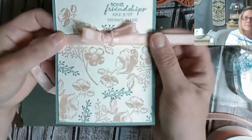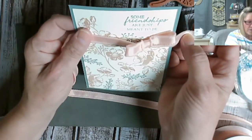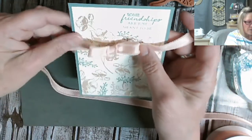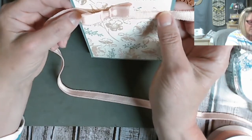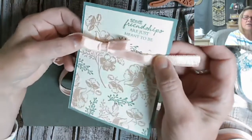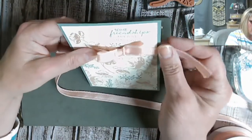All right, so all I'm going to do now, you guys, is I'm going to take this. Make sure you have, if you want your bow over here, if you want it over here, wherever you'd like to put it. I want it so that it's not covering up my scene. I'm sorry, I got out of the camera there a little bit. Let's see, how do I really want this?